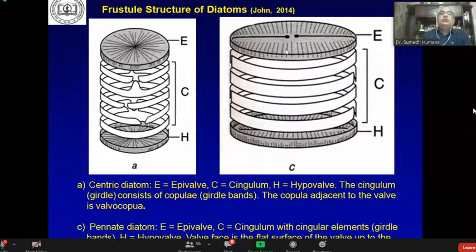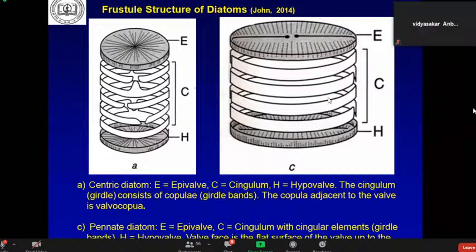You can see the diatom has fine perforations or pores present here. When these fine perforations are arranged in a line, we call them a stria. You can see the striae, and in the center of the valve, you have the median line or the slit. This is called the raphe. The raphe may extend from the poles to the center area of the diatom valve. So this raphe and the striae play a very vital role in the identification of the diatom, maybe the centric one or the pennate diatom.